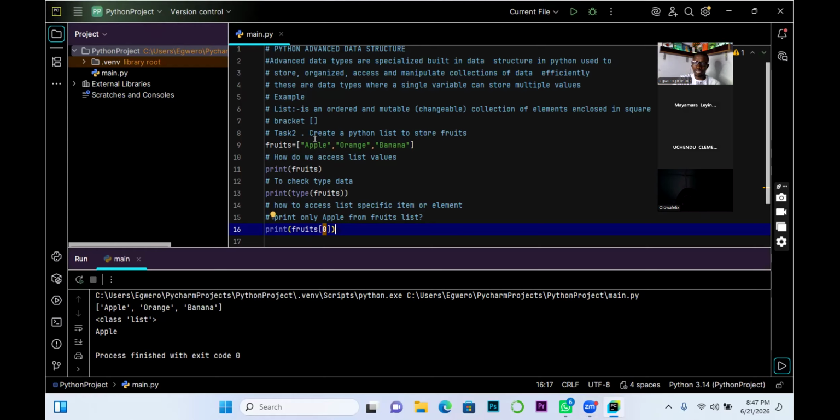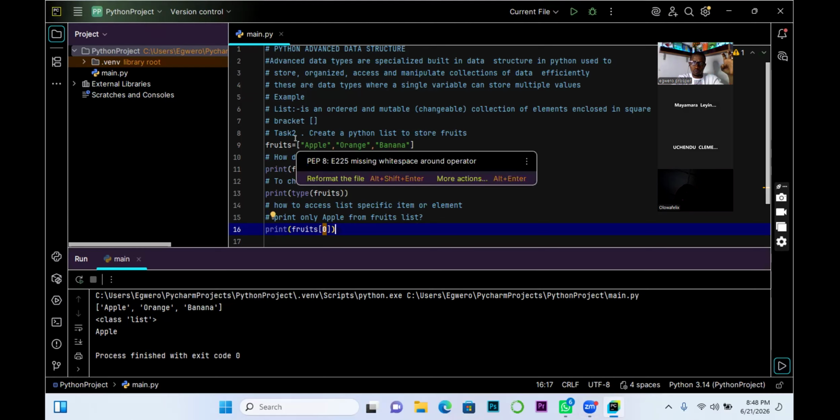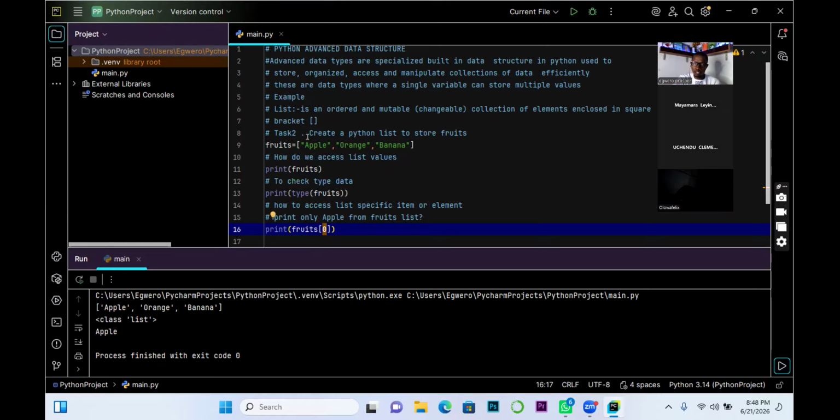And the way programming counts things is that the first one will never be counted as 1. The first one will be counted as 0. And the logic we established then was that programming uses the values you have before the value you want to count. For example, before you count apple, how many values do you have? Nothing. That is why it's interpreted as 0.